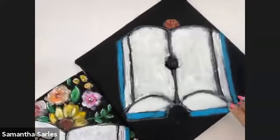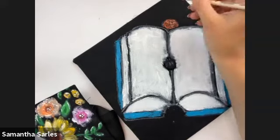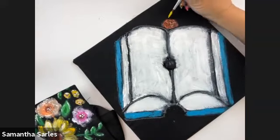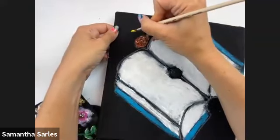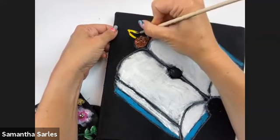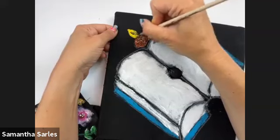So that is just kind of the beginning of the texture. I'm gonna wipe my brush off and we are gonna work on the sunflower petals next. I'm gonna take some yellow and I'll start up here first. We're gonna do a stroke. Oops, my paint's a little wet. I'm gonna start this way. Hold on, let me turn it. I'm gonna start here and I'm just gonna go one stroke down like that and one stroke down on the other side. And then I fill the middle.